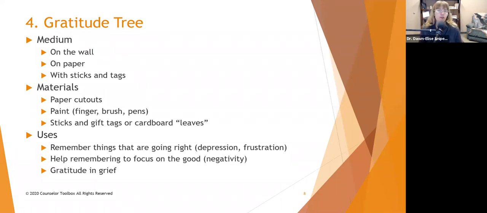The uses of the gratitude tree are pretty straightforward. You want to help people remember things that are going right. Most of us in our life don't have everything going right all the time. However, we rarely have everything going wrong all the time. When things are going wrong in one area of our life, it's helpful to have reminders of the things that are going right in the other areas.